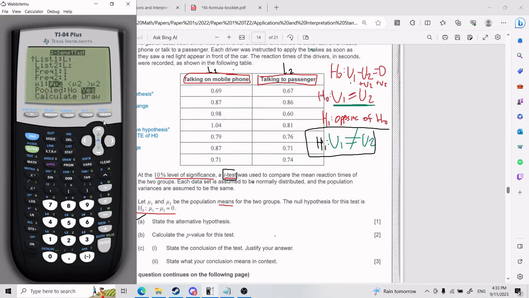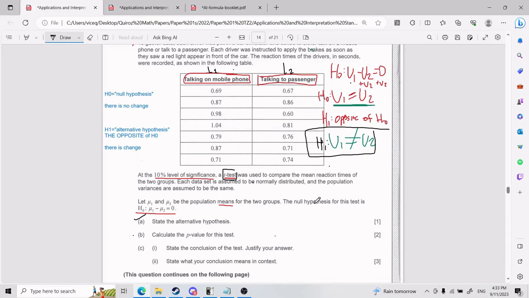And for pooled, because the data come from similar enough populations, and also because the population variances are assumed to be the same, intuitively just leave it as pooled. Pooled is pretty much always just going to be yes. I don't want to explain it too much because it's a little confusing. Intuitively leave pooled as yes.